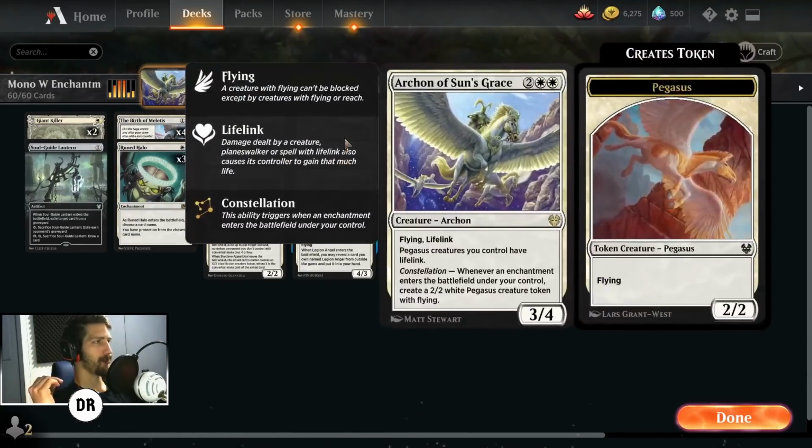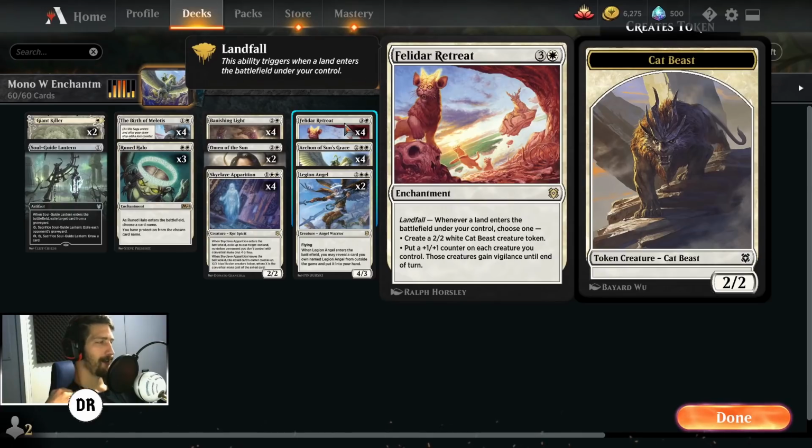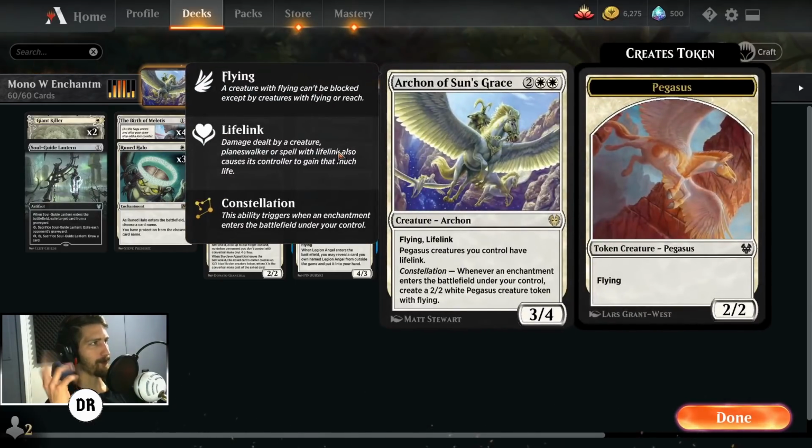Omen of the Sun, more creatures, more life gain, scry ability, and it procs the Archon, so that's nice. Felidar and Archon, I feel like we should already know, but if you don't, every time a land enters with Felidar, you're going to be able to choose one of these: either create a 2/2 White Cat Beast creature token, or put a +1/+1 counter on every creature you control, and then those creatures gain vigilance, so it's a really good sort of anthem effect, right?